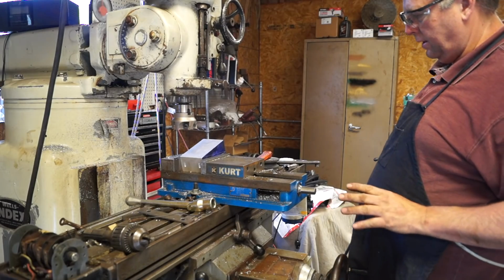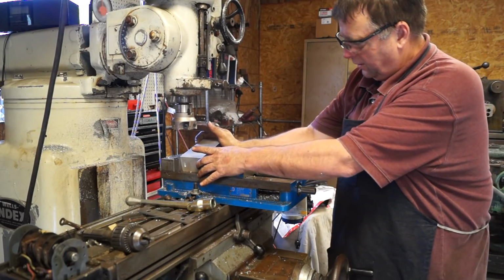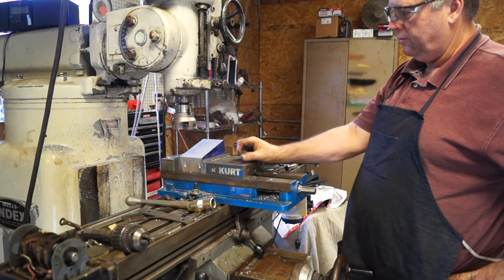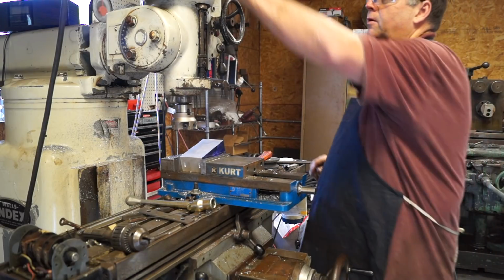So what we got now is we just laid a parallel in here, set our part up at that angle, clamped it as tight as we could, and now we got a 3-inch face mill in here, and we're going to come in and just machine it down flat.